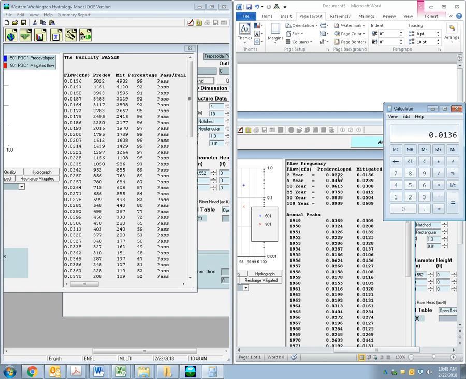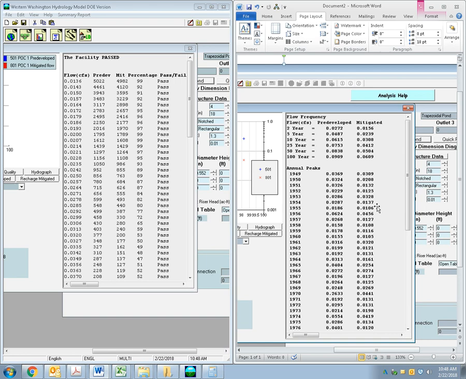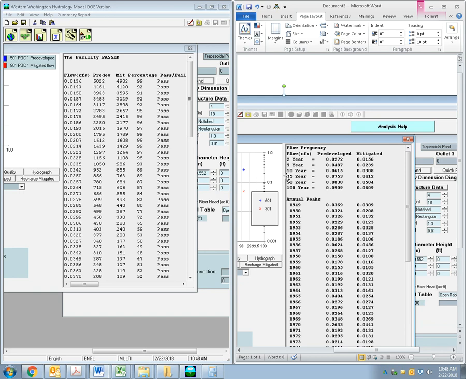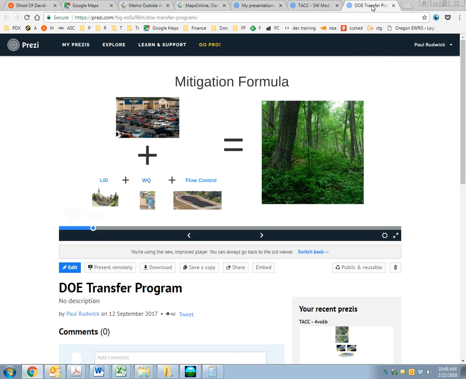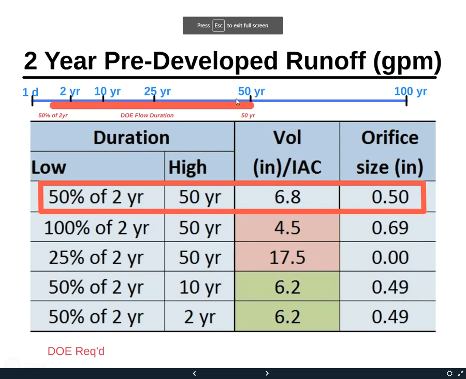Well, I could get into that for you, but basically there's a hydrologic analysis that it does, looking at the annual peaks and probability analysis, usually using log Pearson type 3. You can basically generate probabilities of certain events happening every year based on your peaks. So they create these, and then you have your 50% of your two-year, which is the lowest value you have to pass for. Again, remember, of the two-year to the 50-year is the requirement.